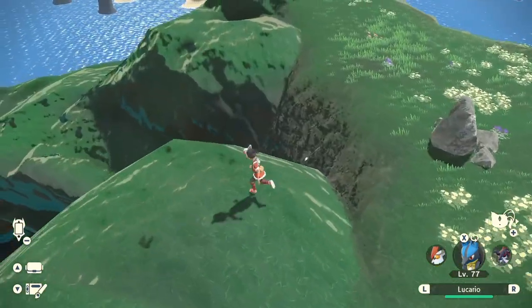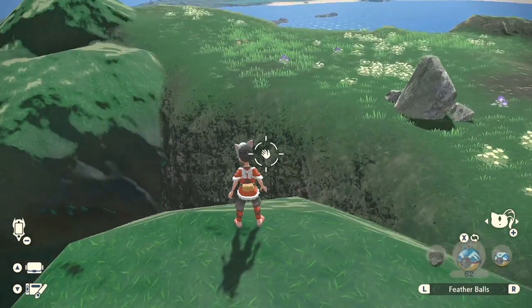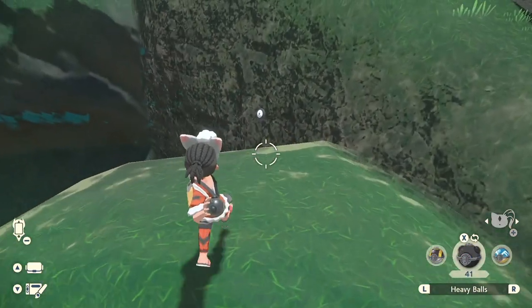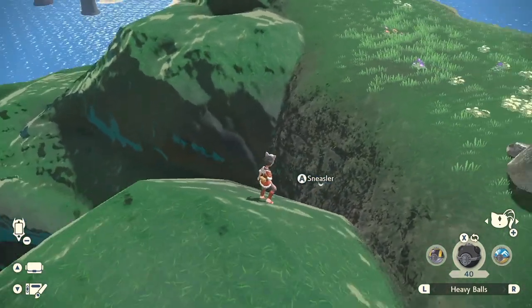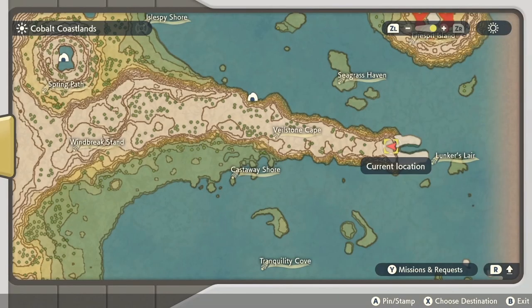So you want to go here. It's going to be behind the gravestone for the Arcanine. So what you want to do is head over here. I'm going to throw a Heavy Ball at it. I'm not going to slide off, right? All right, cool. Perfect. And that's how you get that one. That's showing on the map. It's right here, on the top of the big hill that you have to walk on top of.